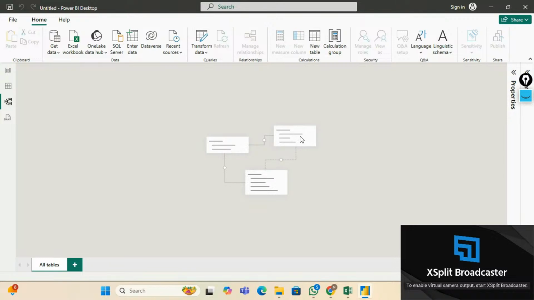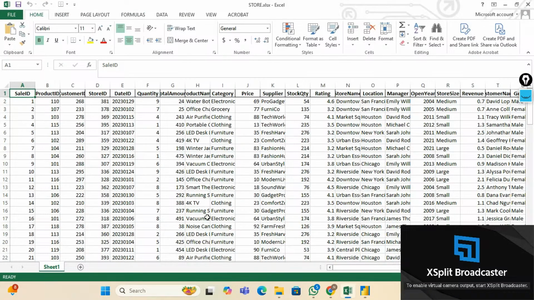This can be done using Power Pivot, and in order to look at all the models, we have to go to Model view. But before we do hands-on, first we have to learn what data modeling is and how it helps us create models. For that, I'll take the same sheet now.